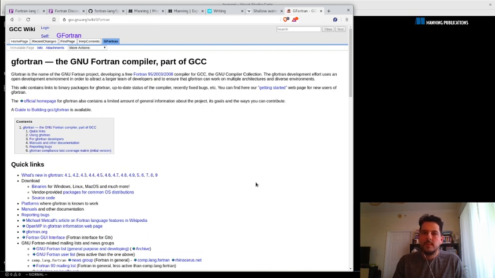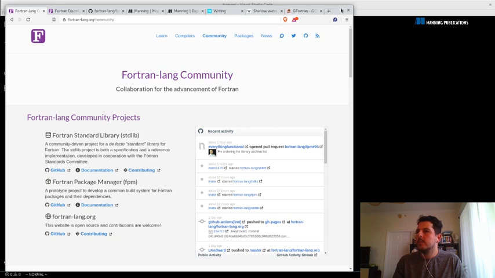On Linux, it's basically available from your system package manager. If you're on Ubuntu or Debian, you'll be using apt. If you're on Fedora, CentOS, or Red Hat, you'll be using yum or DNF to install gfortran. And okay, so much for gfortran. I don't want to say anything more about it before I actually start using it.